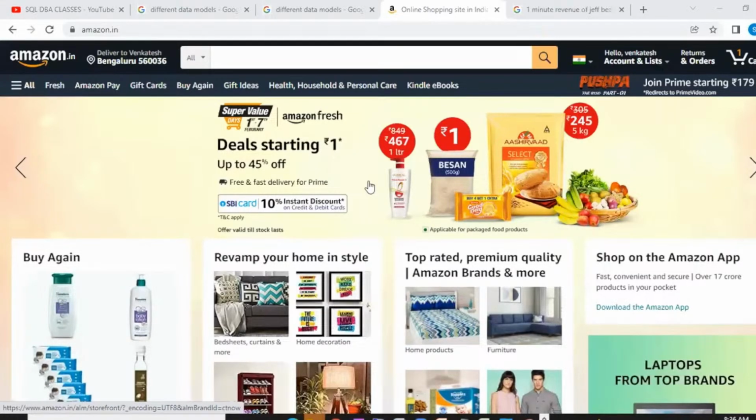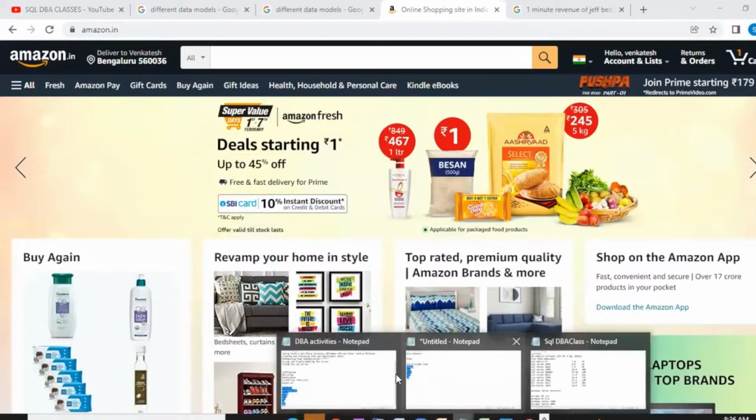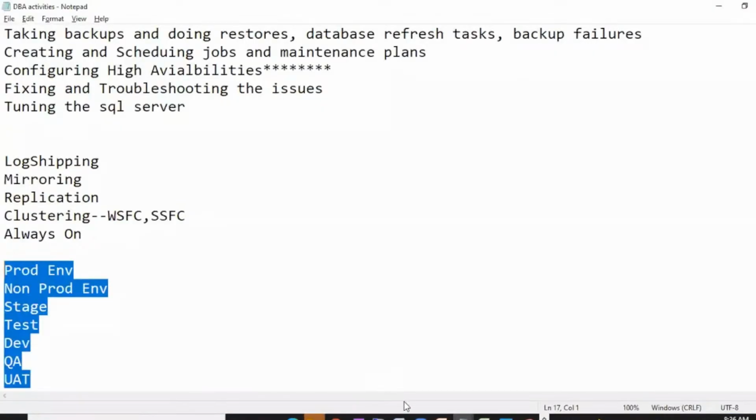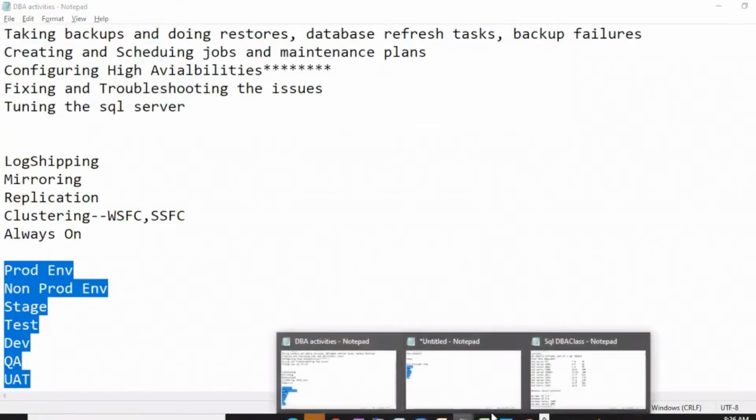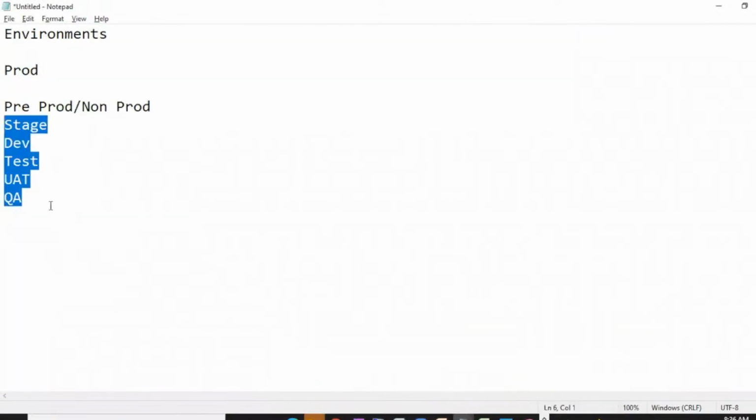If your change is critical and it creates an issue, and the database servers or your application servers are down, the end user cannot access the data. Ultimately there will be a business loss, right? So before doing any changes to the production environment, they have to do changes on the non-prod or pre-prod environments, guys. Once they are satisfied with the results, then they will do the same changes on the production environment.